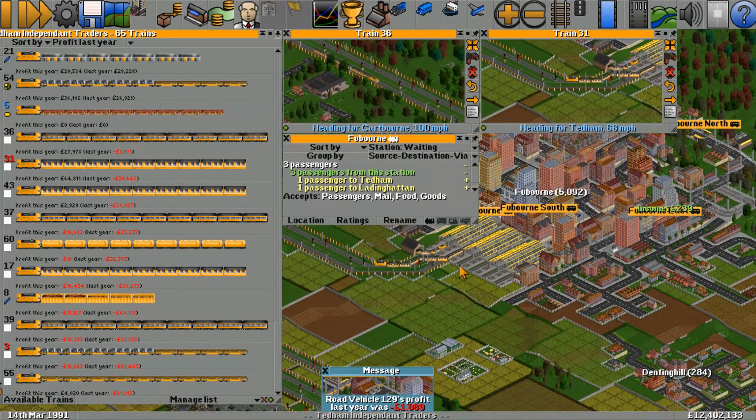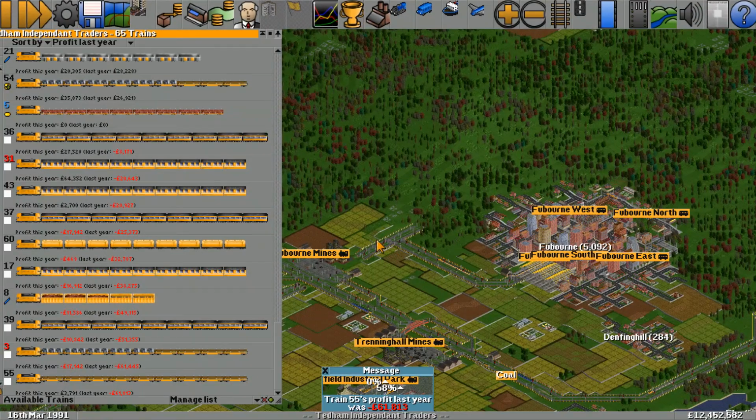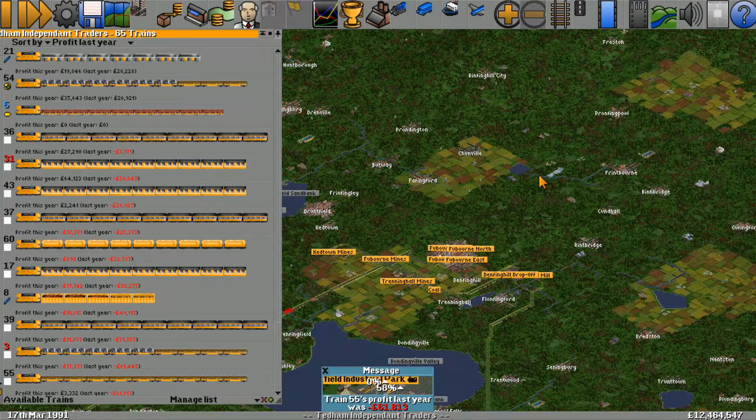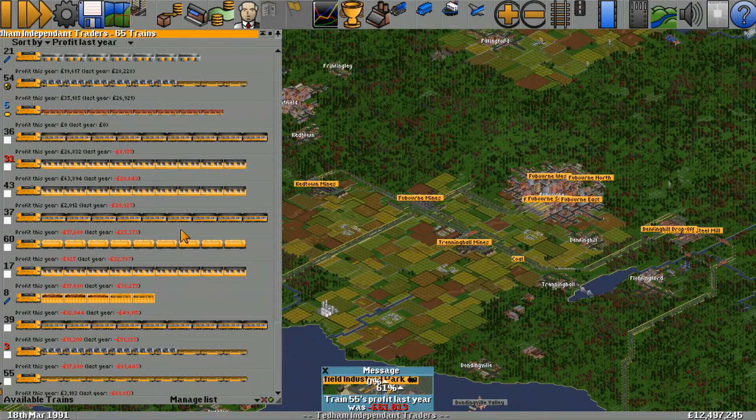I think we'll do that next time. We'll start expanding the passenger network. We'll make this a proper junction. We'll bring the main line up a bit. We'll put in a massive clover leaf and then spread it all around the map in a fantastic way.